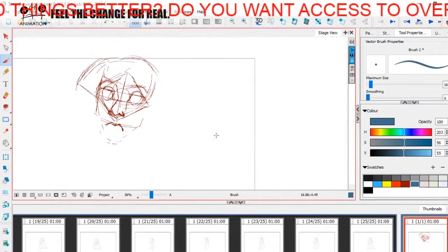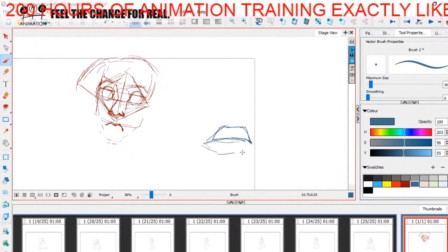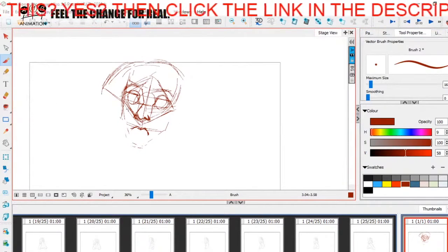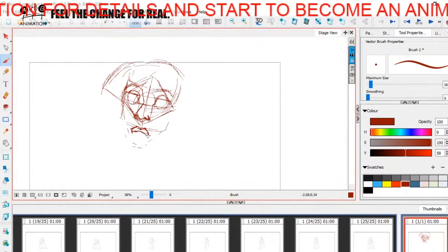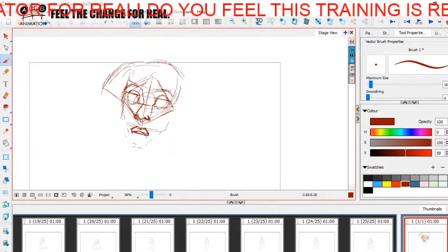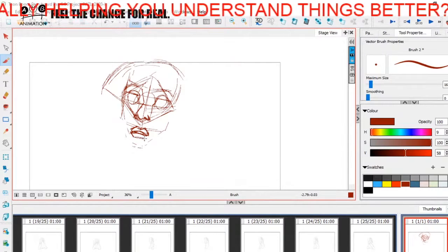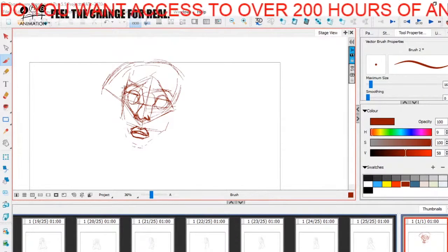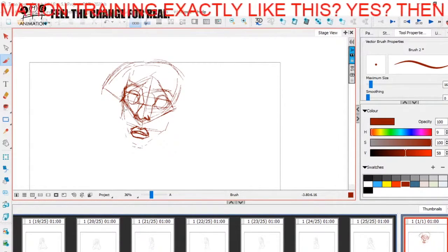I always remember Glen Keane talking about how the upper lip was a lot bigger in Pocahontas, giving her that, I guess, the term ethnic. I keep using that term, I don't know if it really is the right term, but she's otherworldly. She's definitely got other features, not particularly European features. So she's got this kind of huge upper lip, which comes in here like this. Now what I like is the high cheekbone, which is why we've got the zygomatic coming up here.